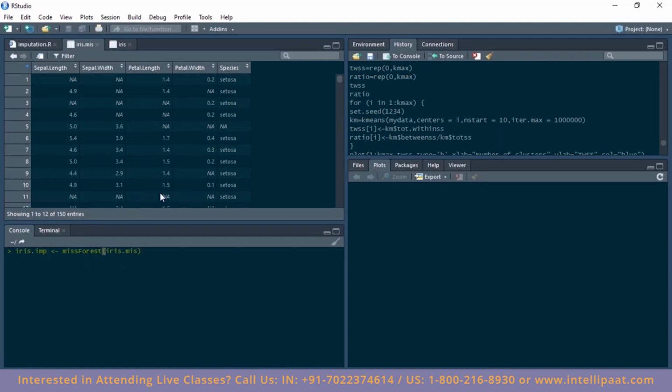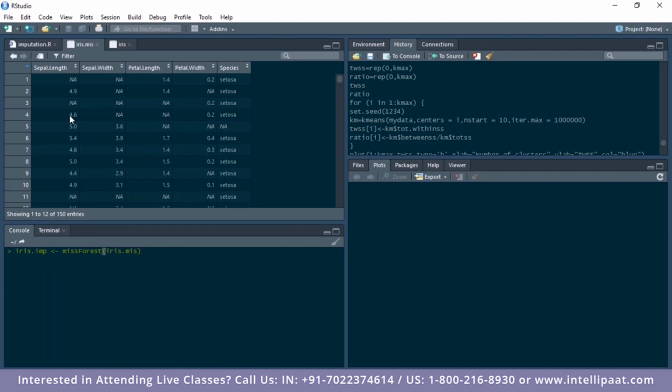Now what it basically does is, as we saw in the random forest algorithm, let's say I want to impute this value with the missForest function, then this would be our dependent variable and the rest would be the independent variables. So it will learn from the rest of the records. It has been predicted as 4.9, and it learns that the rest of the records have these values.